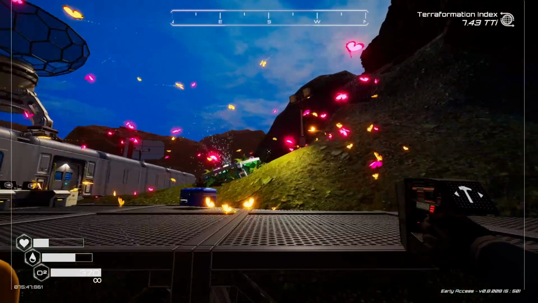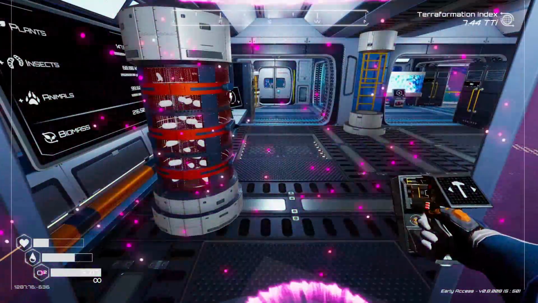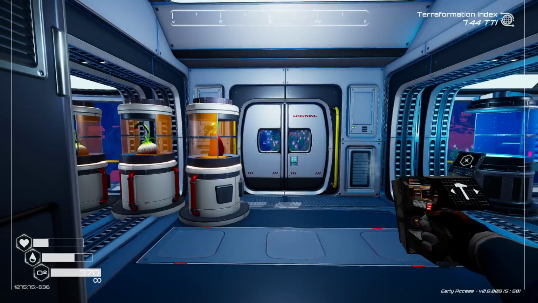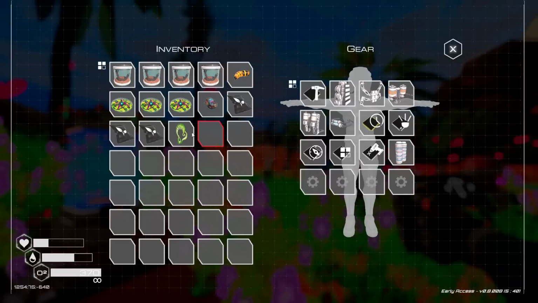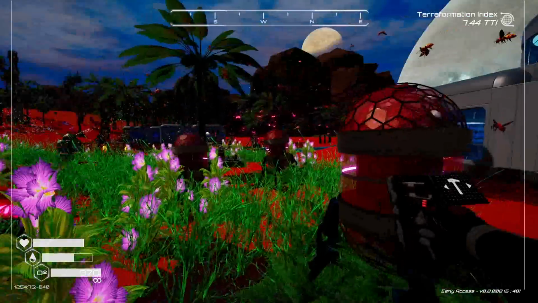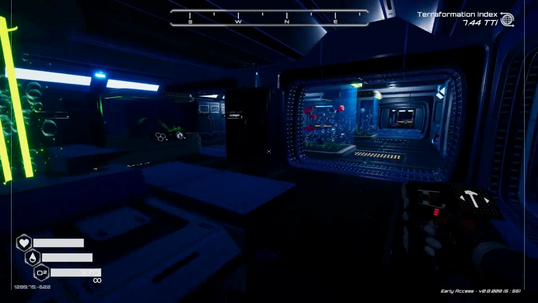Alright, so let's go back to the ring. We're going to start growing some frogs. I am intrigued also as to this new area. We may take a look to see if I can... Ooh, I forgot I need to eat food. I have beans outside. Getting very dark. Alright, I'm all good. In fact, you know what? Just to make sure I'm all good, I'm all good. It's gonna be really dark in here, though.